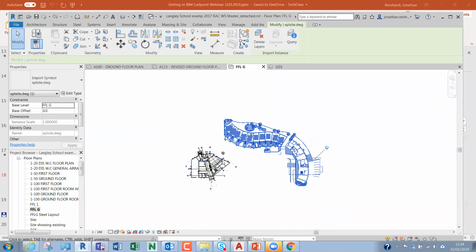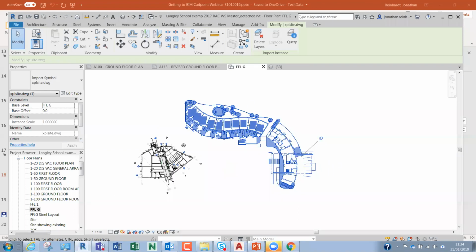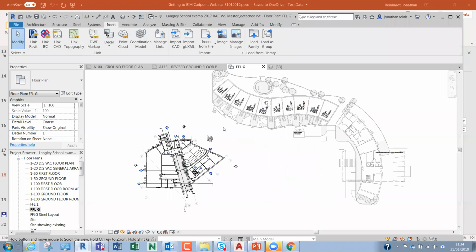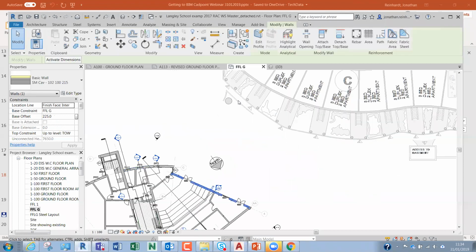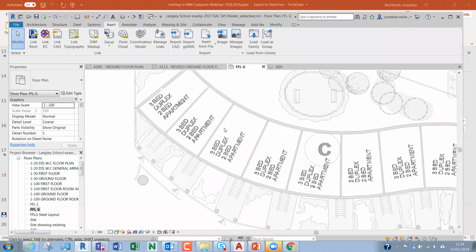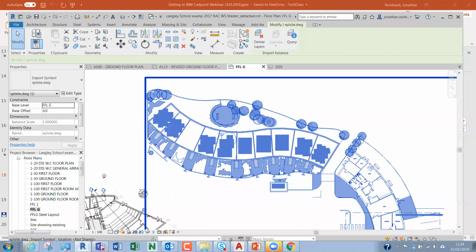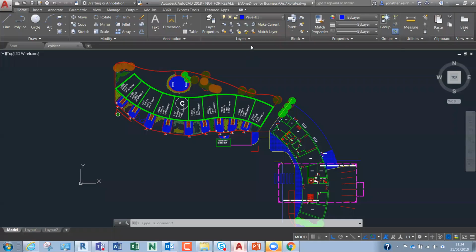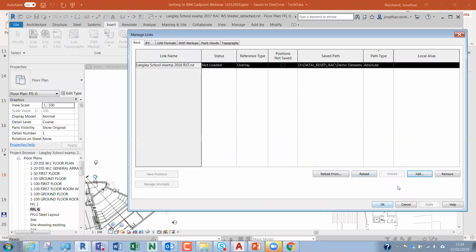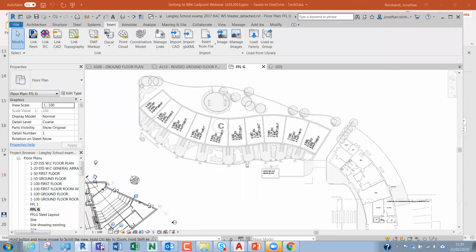I just typed in something there called EOH, which basically grays out your drawing. It just helps you discern it from the main 3D model that you've already created. And you're also able to then start tracing over this information. So this is smart information that you're able to snap to. And not only that, if I was to make a change within this AutoCAD drawing, delete a wall, add something, and then click save, and then simply go back into my manage links, I'm able to just refresh it. If I just reload it, then that information will reload immediately. Similar to how XREFs work, but just allowing you to still use that CAD process as you're making the transition.